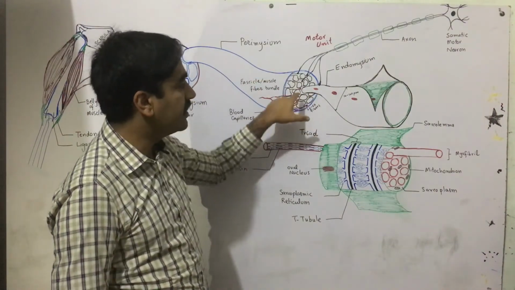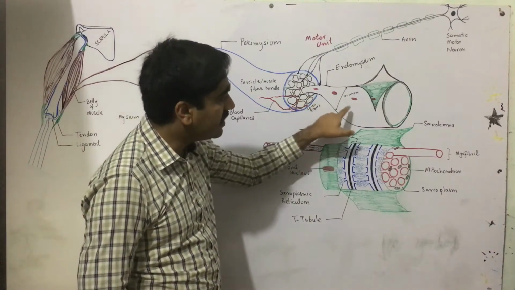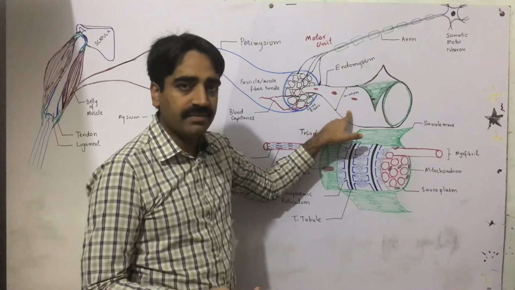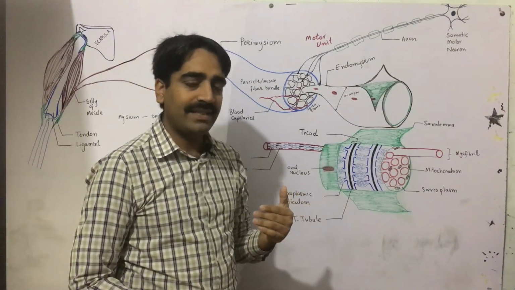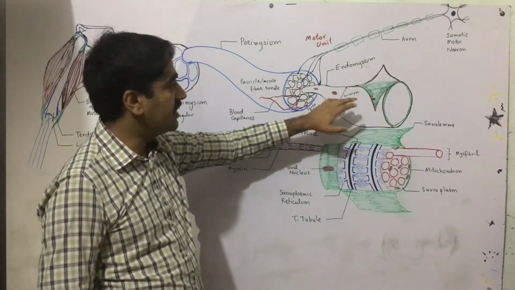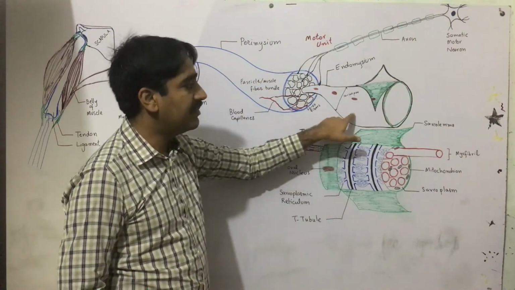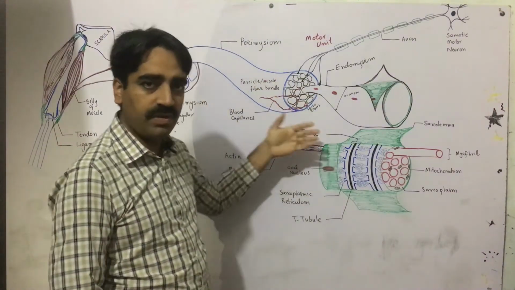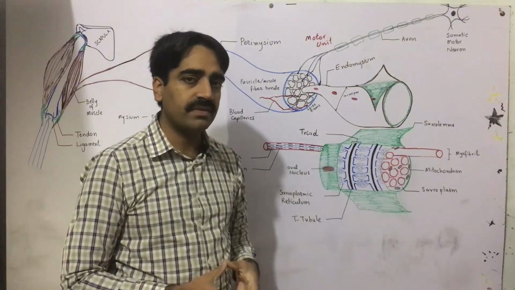There are about 20 to 60 muscle fibers, and each muscle fiber is again covered with another connective tissue, called endomysium. It is also dense irregular fibrous connective tissue. Each muscle fiber bundle has many muscle fibers, and each muscle fiber is a complete muscle cell. So this is the tissue. The whole skeletal muscle is a tissue, and tissue consists of similar cells.